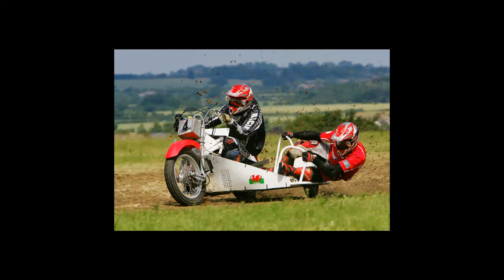This one would have been a slightly higher shutter speed, probably a 250, because there is a component of them going sideways faster that they're also heading towards. So the slightly higher shutter speed stops that movement. And I like what's going on in the background with all the mud flying. And I love this track.